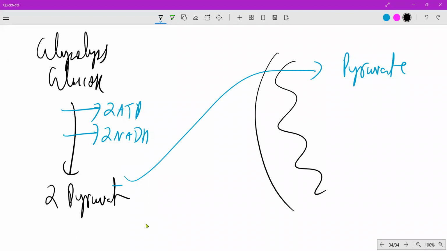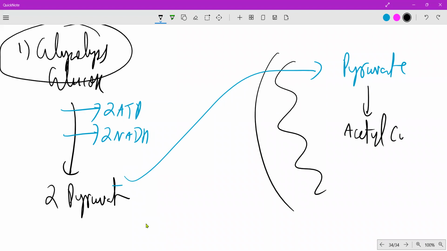And in the mitochondria, now we start with the second reaction. What was our first reaction? Glycolysis. This is the second reaction. What is the second reaction of respiration? The second reaction involves conversion of pyruvate into acetyl CoA. Pyruvate, 3-carbon compound. Acetyl CoA, 2-carbon compound. Which is the enzyme? The enzyme is called PDC, pyruvate dehydrogenase complex. What is this PDC?